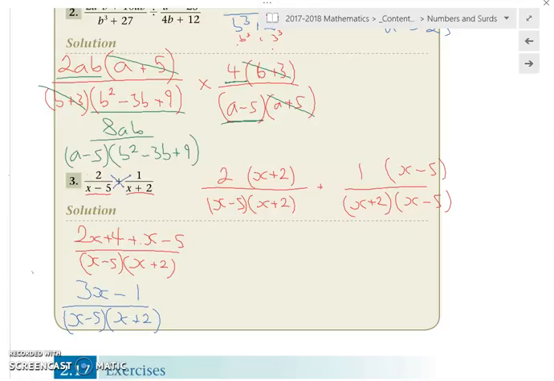Then all we've done is expand the brackets out on the numerator, and we consolidated the denominator. In other words, I just put it over the one denominator because it's the same denominator. That's the whole point. Cool. Then we just collected like terms and simplified. Happy with that? Awesome.